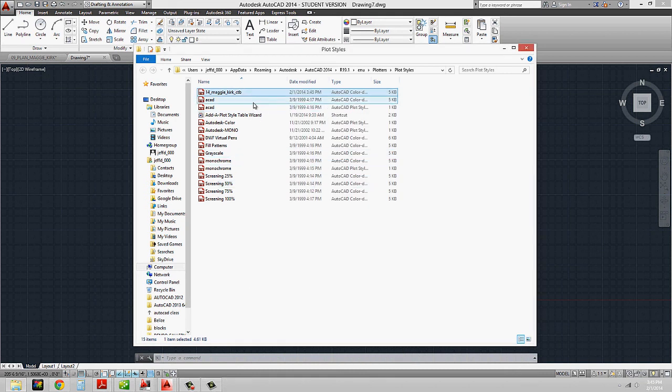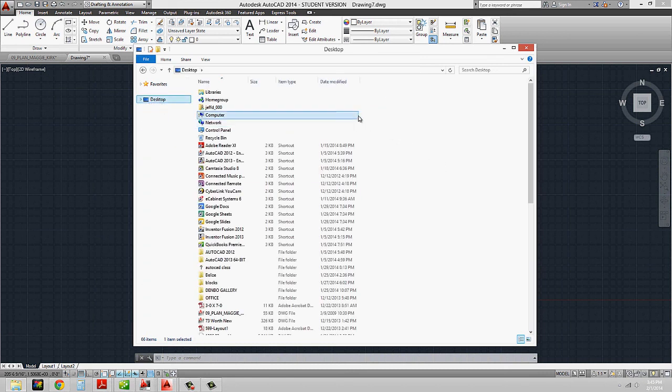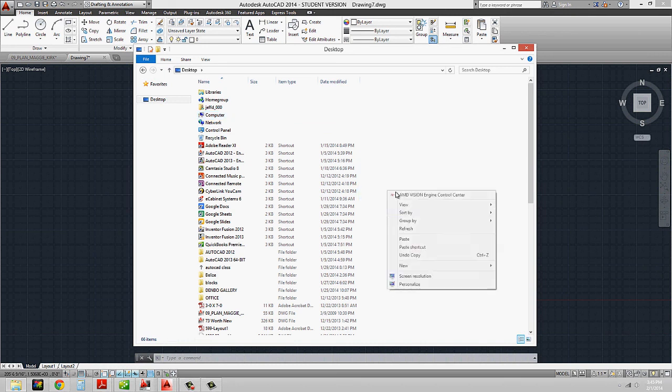And then I always want to keep a copy of this somewhere where I can find it, because this is in your computer right now. If you're working in the labs, basically, if this is a lab computer, it's in the lab computer. So if you leave and you don't take your CTB file with you, then it's stuck in the lab computer. So I'm going to take this and copy it where I can find it. Let's say my desktop, and you should always, always, always keep it where you can find it.